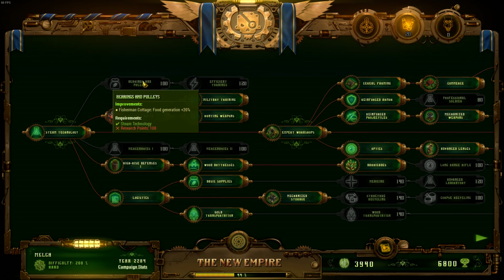I also held off on doing fishermen's cottages, because not all maps have lakes, or some have partial lakes. So it's kind of a double-edged sword. Sometimes you can make use of that, sometimes you can't. So I didn't get that one. I think that was a smart choice.